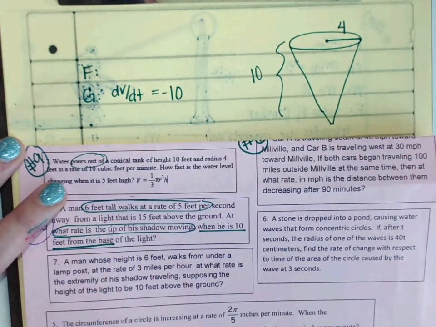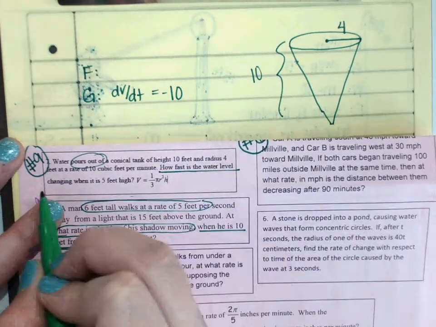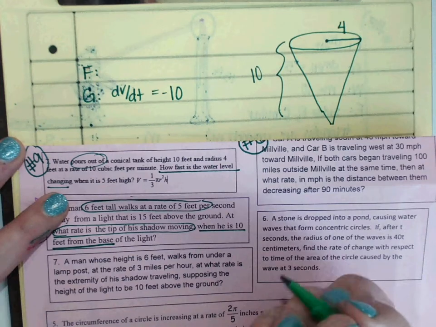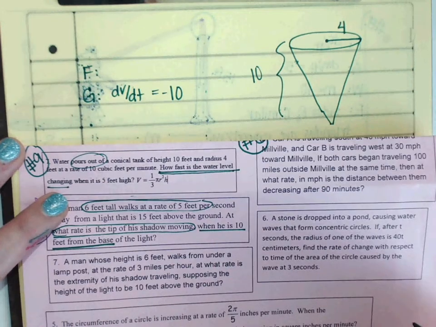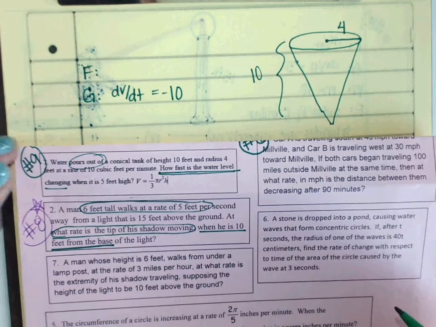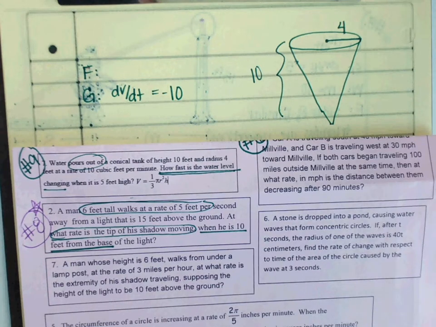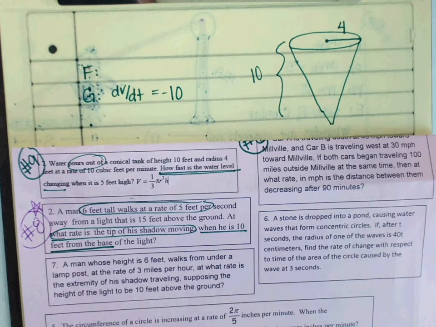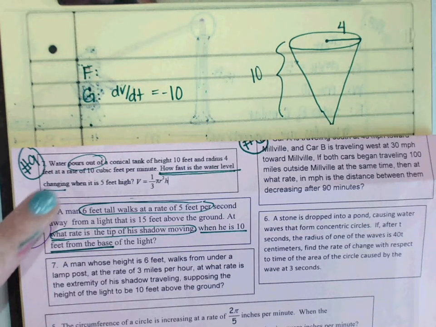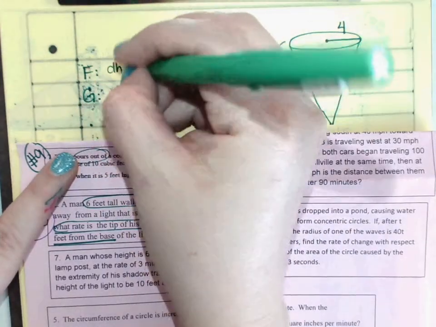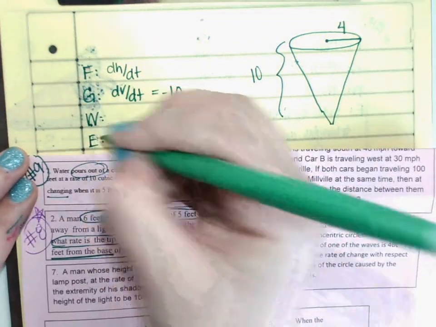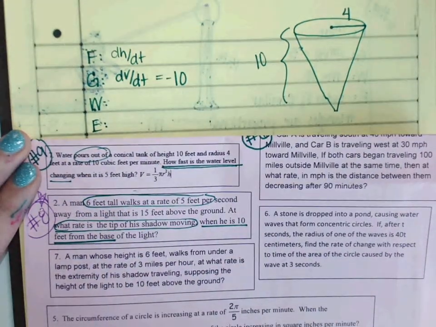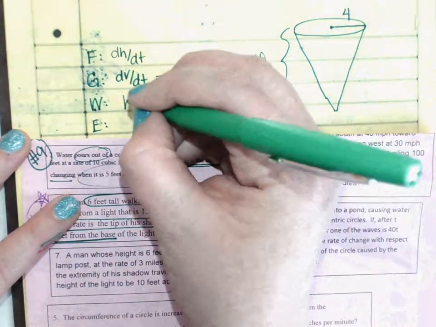Okay? Then from there it says, how fast is the water level changing? What would that be? How do you measure water level in the cone? Okay, think about its height. Because think about why. If you want to know water level of, like, rain, you're not computing the full volume. You're just seeing how deep it is. So water level is height. So we're finding dH/dt. Okay, then when, and then equation. What's my when? When it's 5 feet high, that means my height is 5.